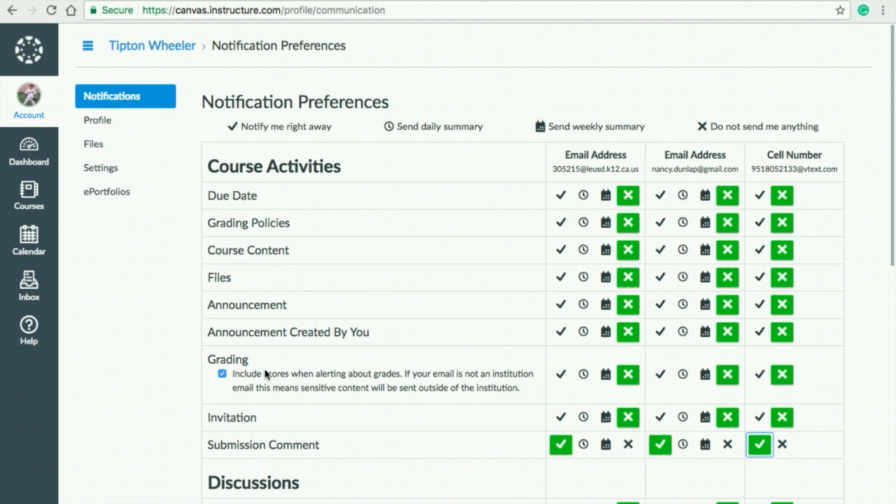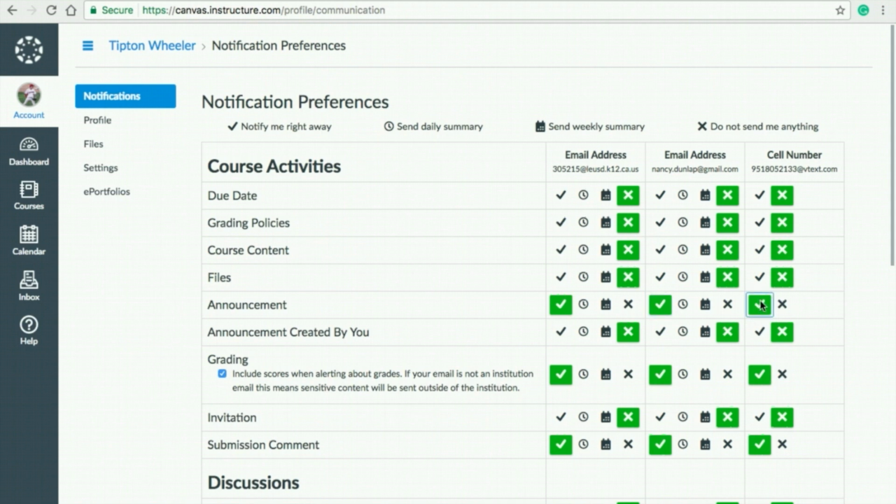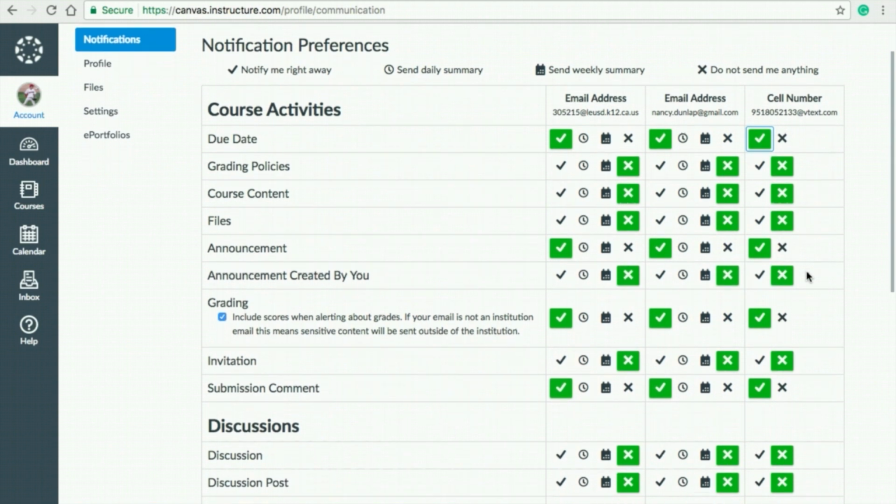You'll also want to know about your grades, and if you click this blue box here, then your grade itself will be included in the notification that you receive. So I would check all of those. You'll want to receive any announcements that your teachers add into the Canvas system immediately, so you're not waiting till you go into Canvas to find out things that are important to know. And then it would be a good idea to be notified about due dates to remind you when the upcoming due dates are approaching so that you'll stay on track and get your work turned in on time.